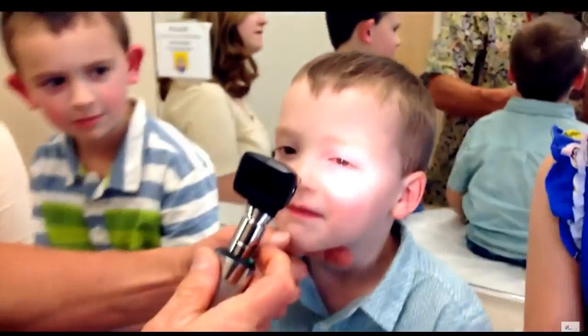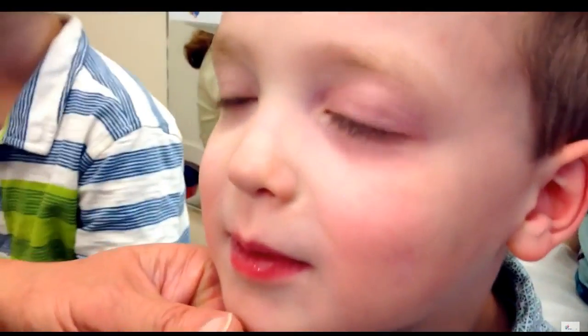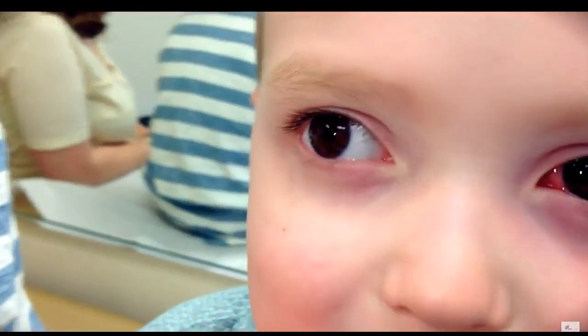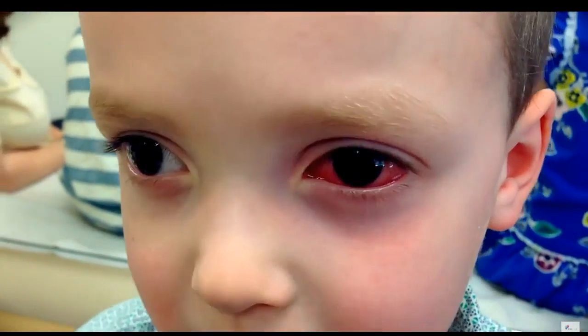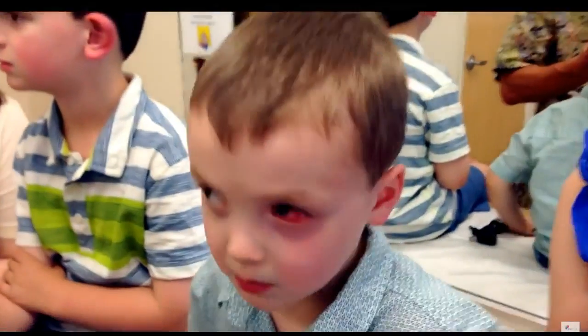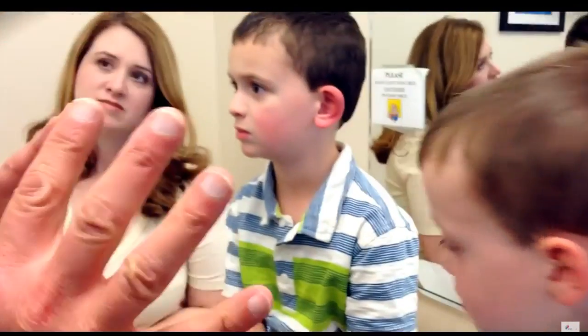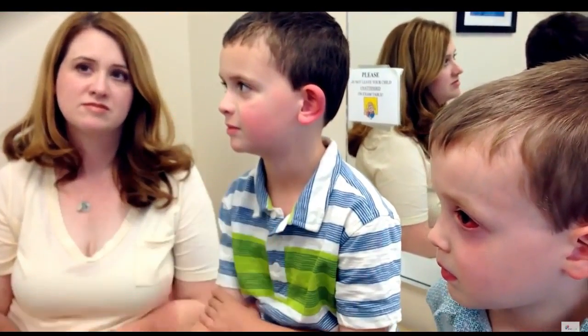It's interesting for purposes of training. If you look at this eye, let's zoom in on this eye. There you go. Compare it to the other one. We've got one eye that's perfectly white. The sclera is the white part. When the sclera is red, if that was red on both eyes, we'd be concerned about possible Kawasaki's disease or mucocutaneous lymph node syndrome. That can be serious, and the telltale sign is that the whites of the eyes are both red. And often there's a fever for a few days, high fever, a rash.